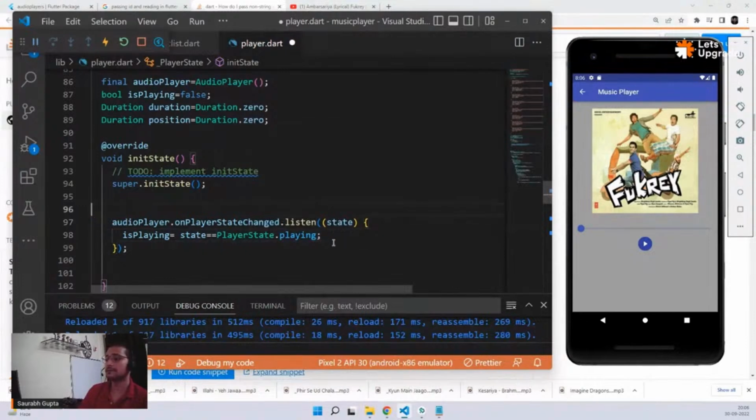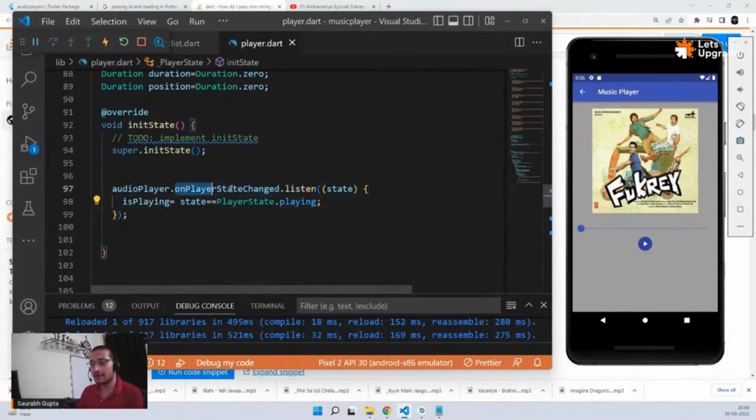That's it. So now whenever you pause or play, this event will be fired, and my isPlaying will change based on whether my state is in the playing state or not. If the state is playing, it will return true. If it is not, it will return false.